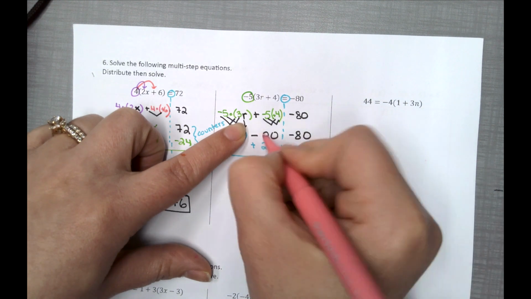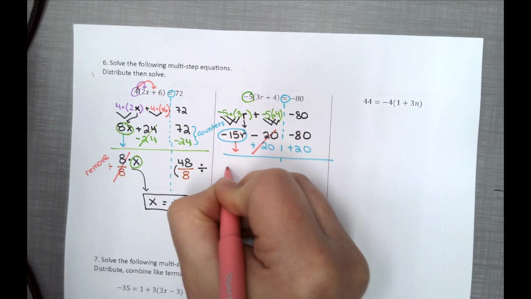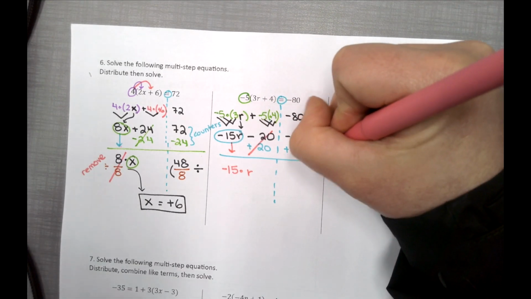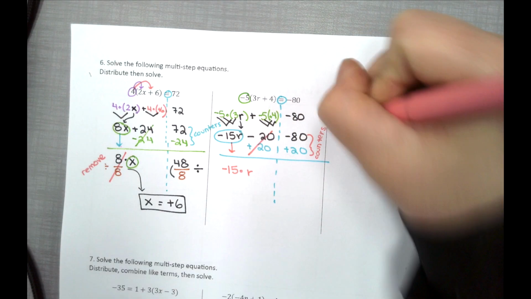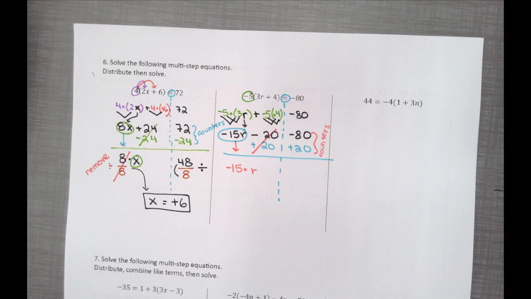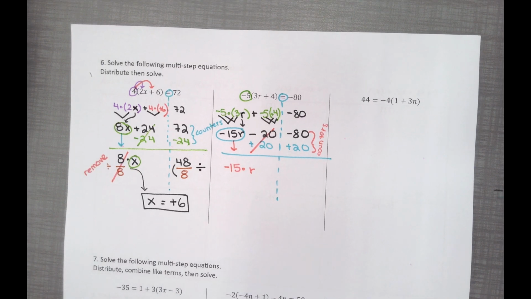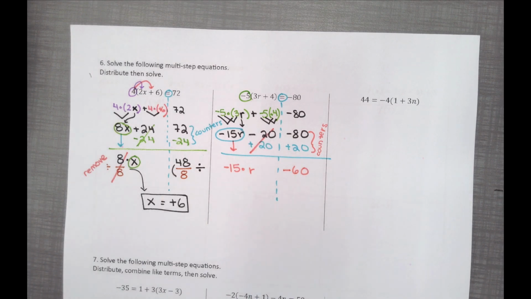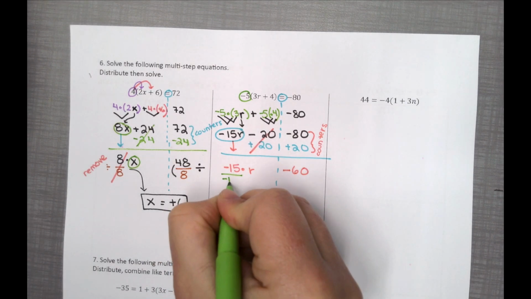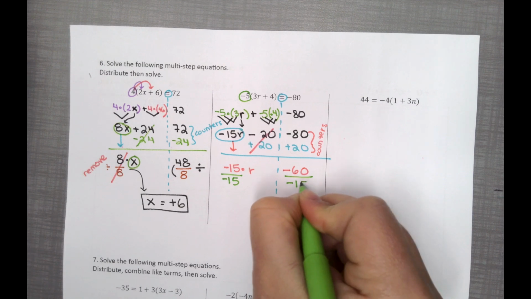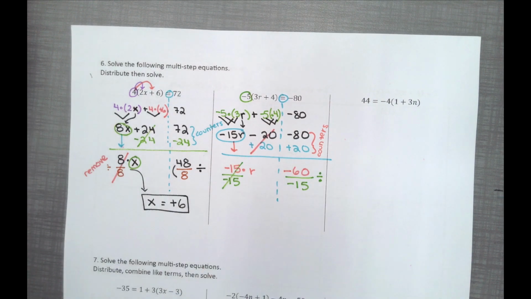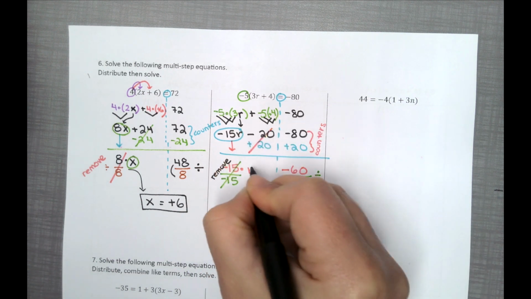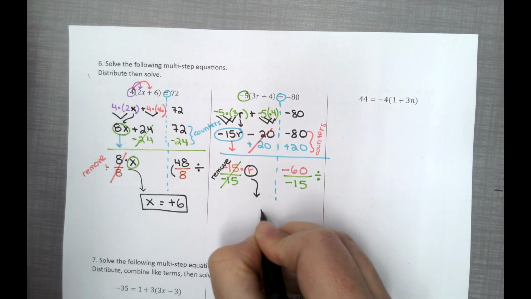Our task is to remove on one side, bringing down that negative 15 times r. However, here we are using counters. Negative 20 and 20, negative 80 plus 20 gives me a negative 60. Our task is going to be to remove this negative 15. On one side, we are removing. On the other side, we are dividing. So remove this negative 15, bringing our R.